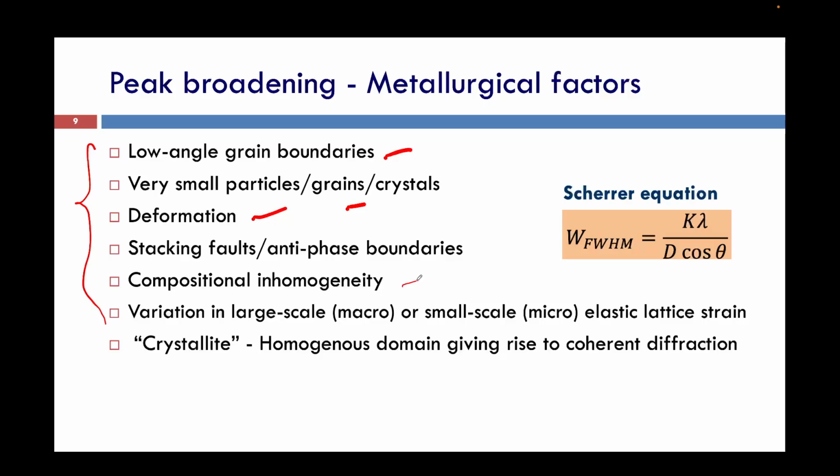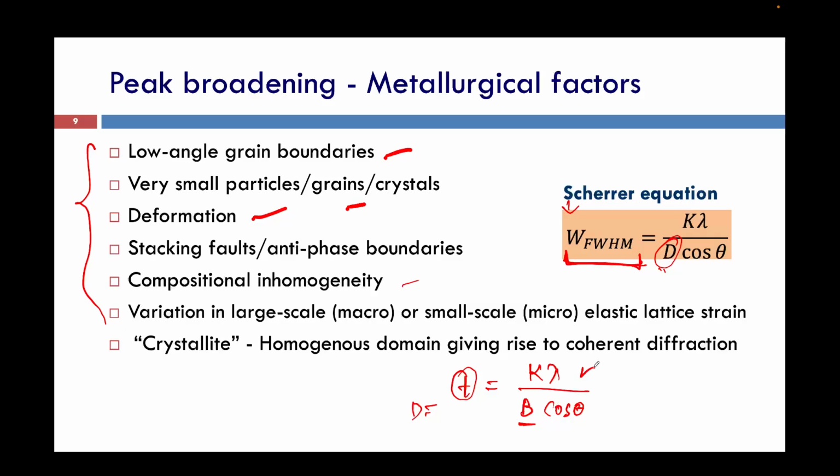And how do we calculate that broadening? How do we know the size due to that broadening? We consider that the broadening is happening due to the crystallite size. Okay, so this is called the crystallite size. It is given by the Scherrer equation, where FWHM is equal to D cos theta. In many classes, if you see, this is written as K lambda divided by B cos theta. So here B is nothing but this FWHM, right? And this T is the crystallite size. Here I am writing T, so D is equal to T here. This is the general equation, called the Scherrer equation.